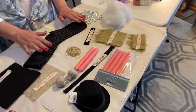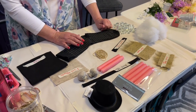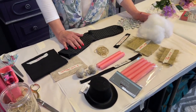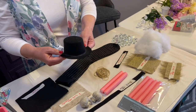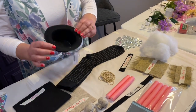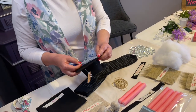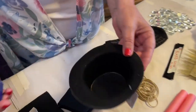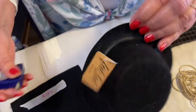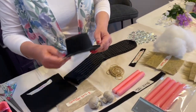I'm going to get started as soon as I give you this materials list. I just want to tell you about the materials we'll need to make the groom, and then I'll tell you about the materials for the backdrop and the base when we get to that part of the video. Right away, we'll need the hat from Joann's. It's about a 4.5, 5-inch hat. They don't have very many sizes of this felt hat, 2 or 3. This one is 5.5 inches across. That's the one that you want. The Fab Lab hats from Joann's.